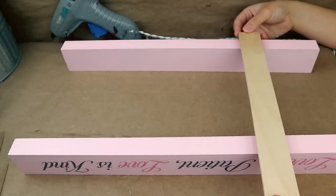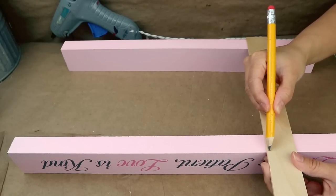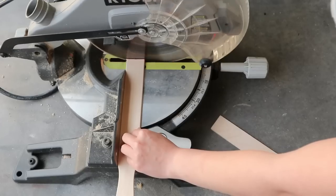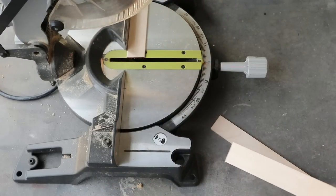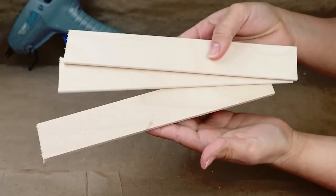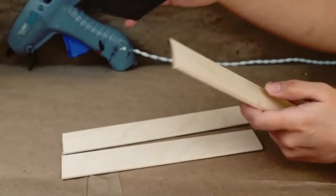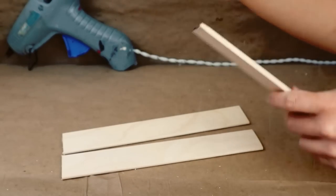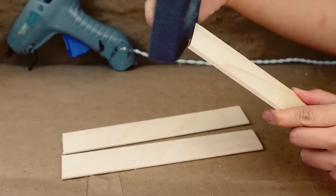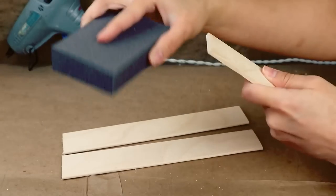So the first thing that I did was to make a mark on the length that I want to cut them, and then I'm going to be cutting the three sticks with my saw machine. Once I have my three small sticks, or like the steps of my ladder cut, I'm going to be using this sanding sponge to sand all the edges of the stick just to make sure that they are going to look good and they are smooth.